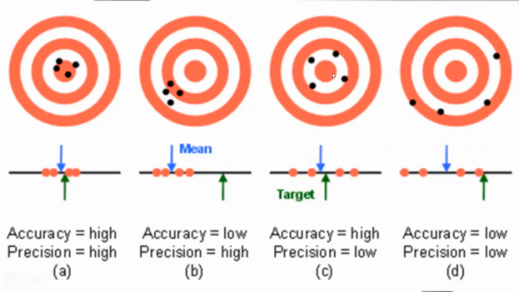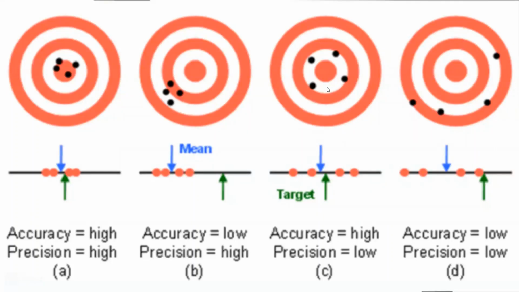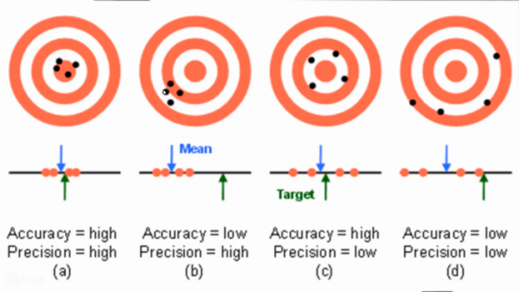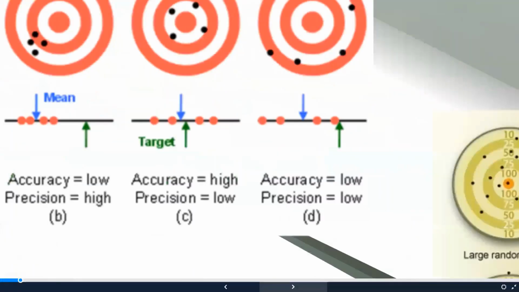Bias makes a systematic error. What does systematic error mean? Deviation for every hit to the same direction. But when I have those points distributing all over the place, I'm not having systematic error, I'm having random error. The problem can't be bias because I can't calculate bias. If I have bias in including patients, I know where my results will go. I bring them to the center. But if I don't know, they are all distributing all over the place, so I don't have bias. I have something random, and the problem here is not systematic error. It's called random error. Okay, I hope this is fine, and we can move on.